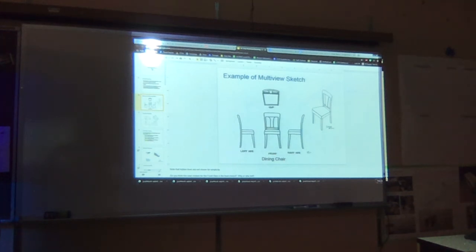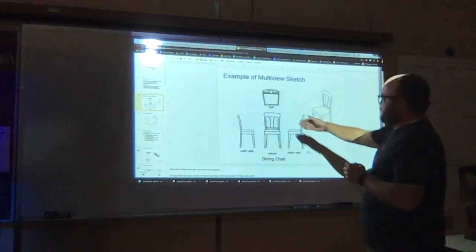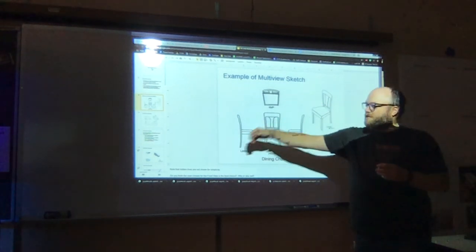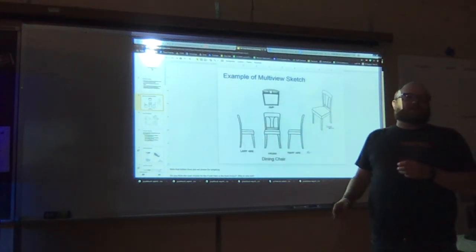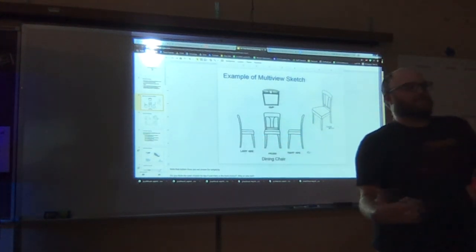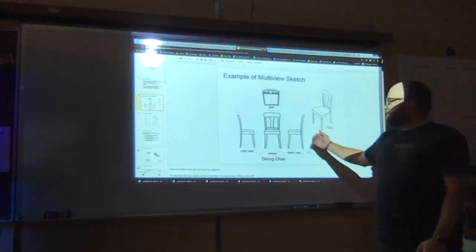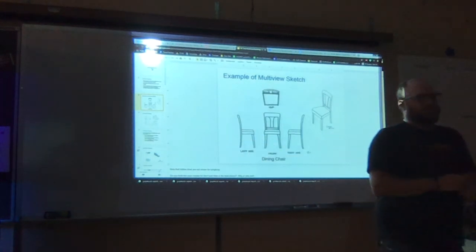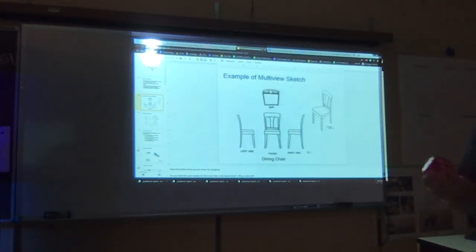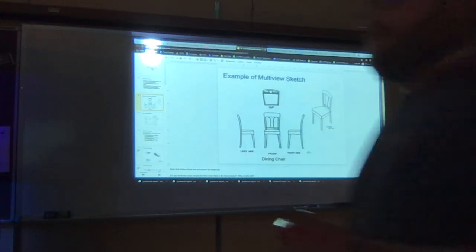Okay. So here's an example of a multi-view sketch. We've got our front view, we've got our right view, top, and left. Do you think if I gave you all the pieces to put this together, say I cut out all the wood, all you've got to do is screw it together, would you need the right and the left side? No, they're the same. They're just mirrored. Okay? So really, the right and left side are redundant. So really, we just need top, front, right on this one. Okay?